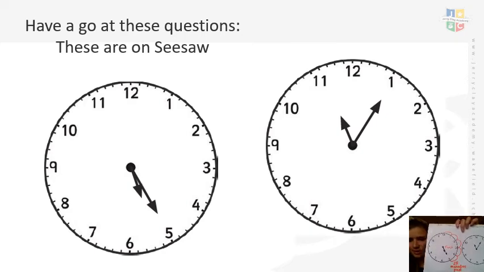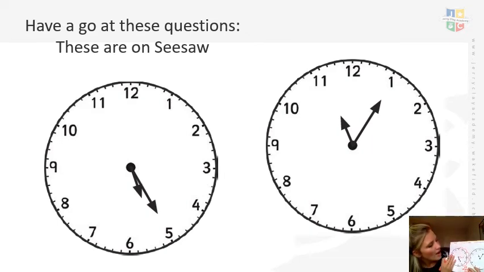Now I can look at my hour hand. Because it is past, which hour has my hour hand passed? You should have said that it has gone past the 5, because has it passed the 6 yet? No, it has passed the 5, so it would be 25 minutes past 5. If you have got that, you can give it a tick. Right, let's have a look at our next one then.